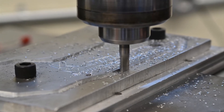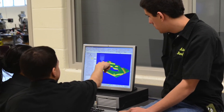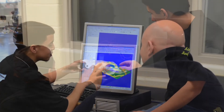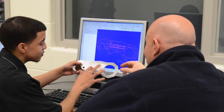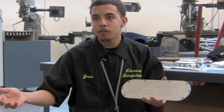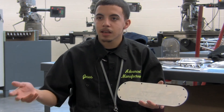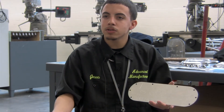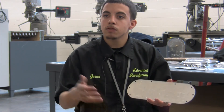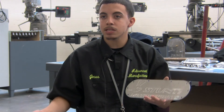A lot of people think it's complicated software, but once you get used to it, you play around with it, you understand what the software is telling you — then you can machine anything possible in your mind. The most thing I liked about Mastercam was it being user-friendly. And I was thinking, wow, if I'm only 15 and a sophomore in high school at AI Prince Tech, then imagine who else could use it. I was using this software since freshman year, so if I'm a sophomore now and I know how to use it, imagine what I'd be able to do when I'm a senior.